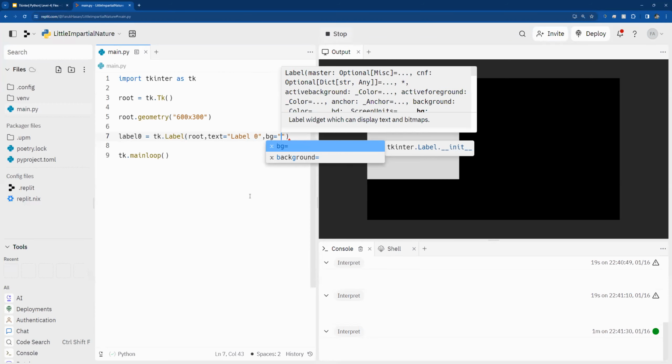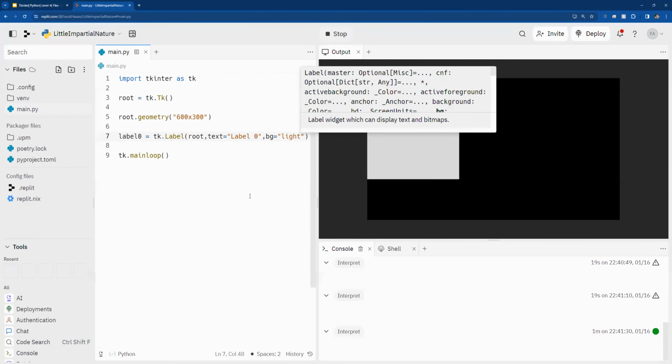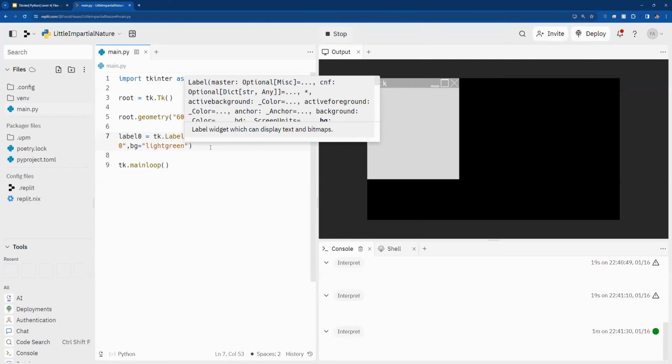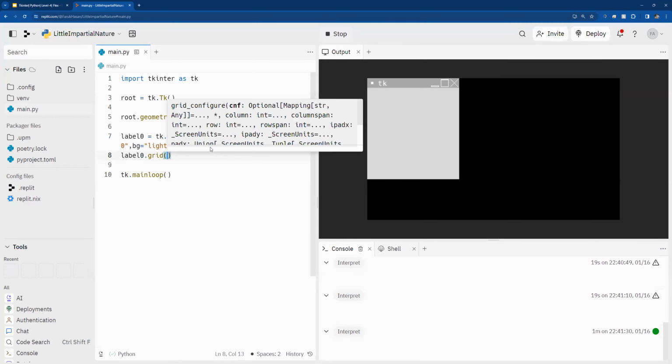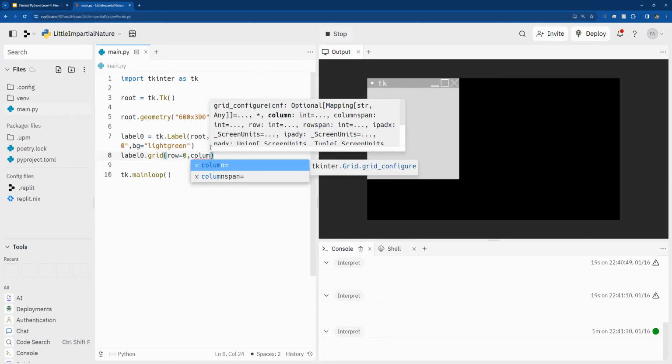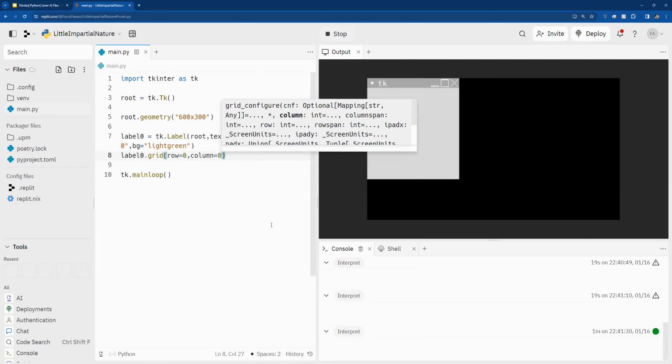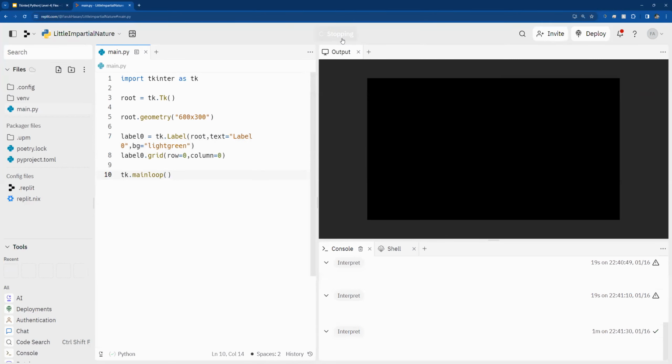I will use, for example, light green. And we're going to use the grid geometry manager. So I'm going to say label 0 dot grid. And the position of this is row number 0, column number 0. So let's run this again.